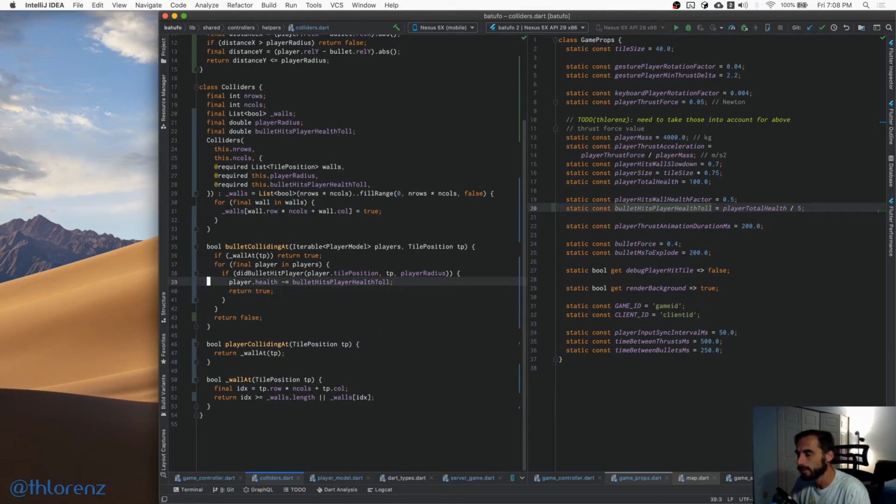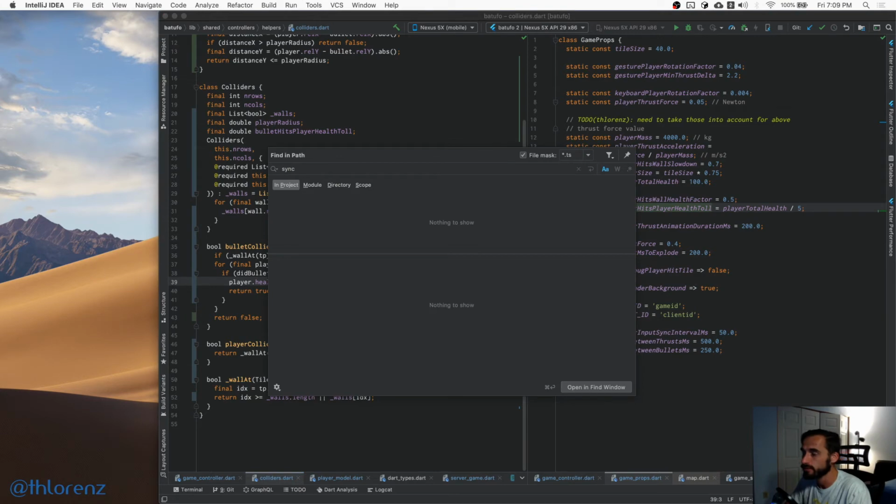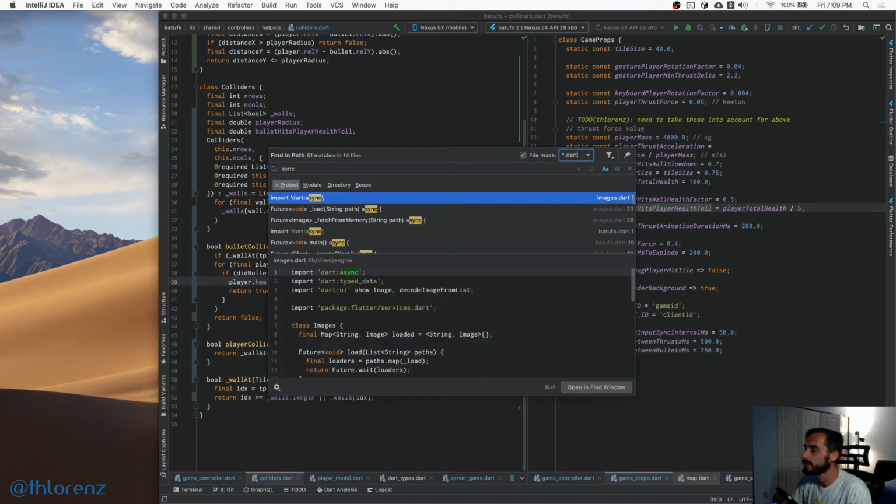And we don't show the player health yet. But what I actually want to see is if we hit a player, well, obviously the player health is deducted here on the client, but that doesn't do anything, right? Unless it's our own player, and maybe that's a good thing, right? And then basically when we're syncing, we're going to sync to what the server tells us anyways. So let's find that sync method and see if we need to do something there.